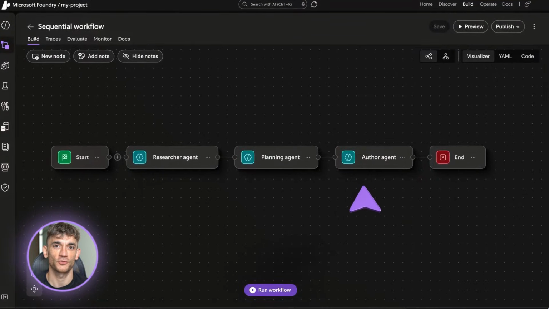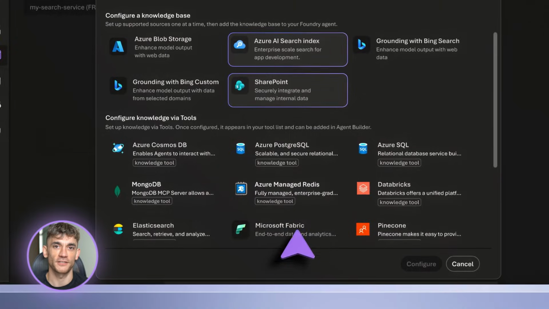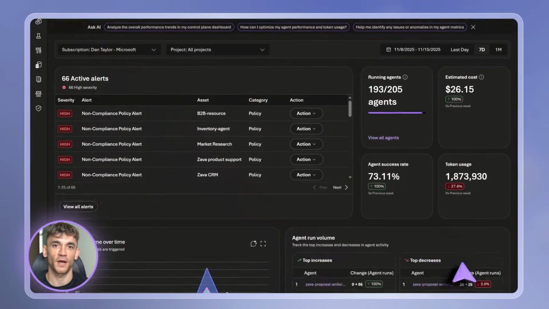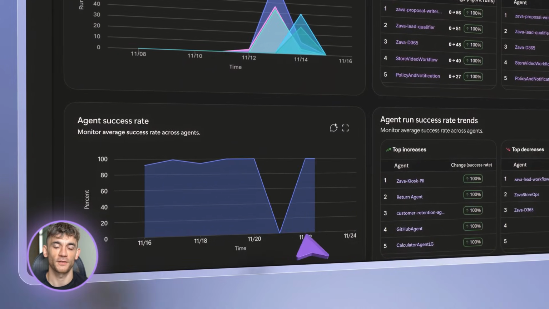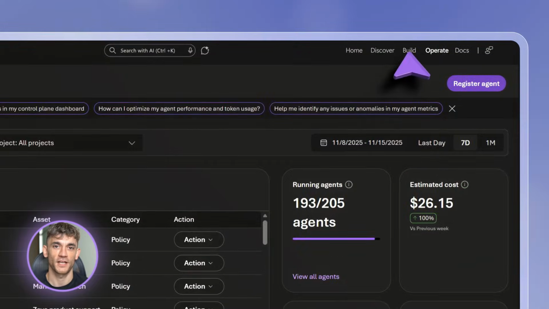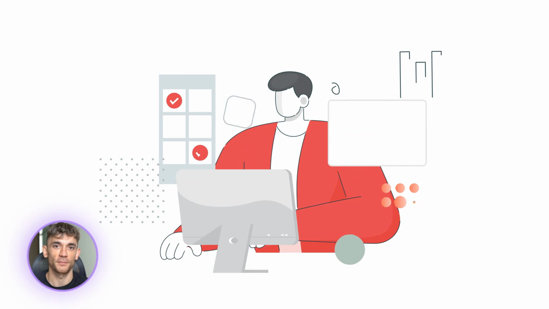I've been testing AI tools for years now, but what Microsoft just released with Azure AI Foundry is different. This isn't another chatbot wrapper. This is the real deal for automating actual business operations. And I'm going to show you exactly how to build three agents today that could save you 20 hours a week minimum. First agent handles all your sales calls and bookings automatically.